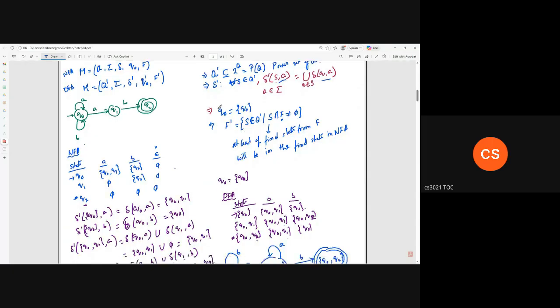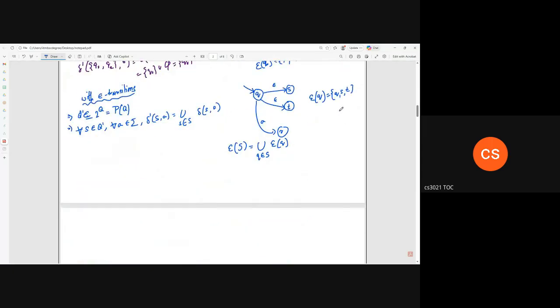It's exactly the same, but the only difference is that since you are including the epsilon, it will be the epsilon closure of this. Or what you can do, you can take the epsilon closure of this. So this is a simplification of the thing. I'll show you, if you do this simplification mathematically, it becomes easier to solve the problem. That's all. So it is the epsilon closure of the union of all the transitions for the elements of the set S.